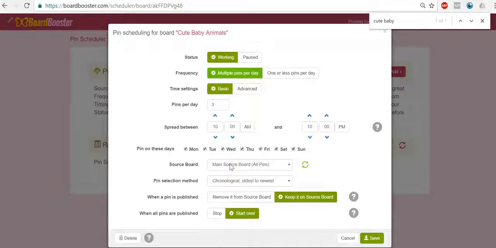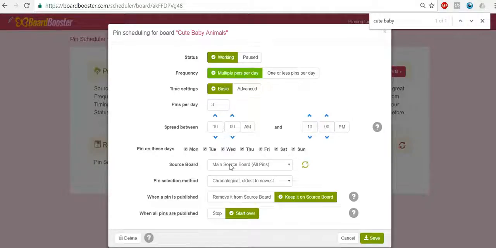You could use your best of board if you want, because what happens is once you start adding new content, imagine you have a different source board for all of these different things. That means you'd have to actually pin your new content into all those source boards that each one is feeding into a different group board.